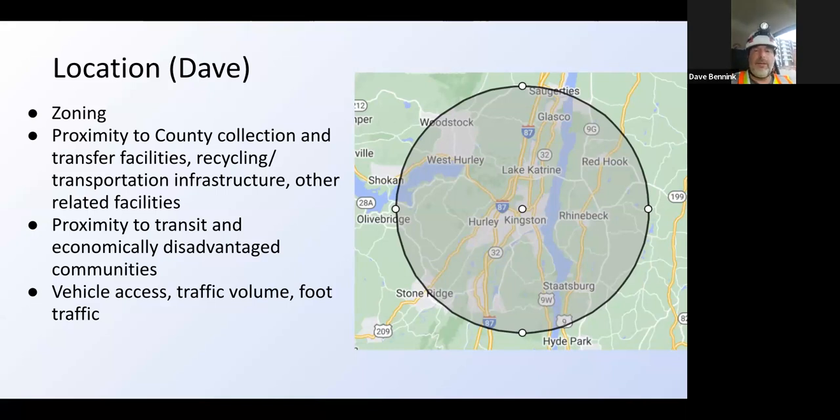And it should be proximate to Accra so that we're minimizing transportation and it's easy back and forth. Right, because there's already a county collection system for waste, and there are county collection systems for different types of recycling. And so we're not trying to duplicate some of that. Sometimes we're trying to tap into it. We're trying to go upstream, whatever. But we are really focused on being a good partner for Accra.